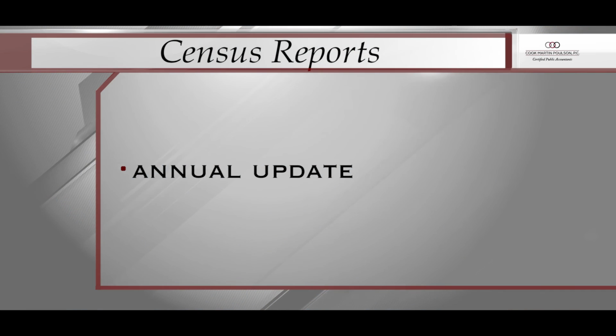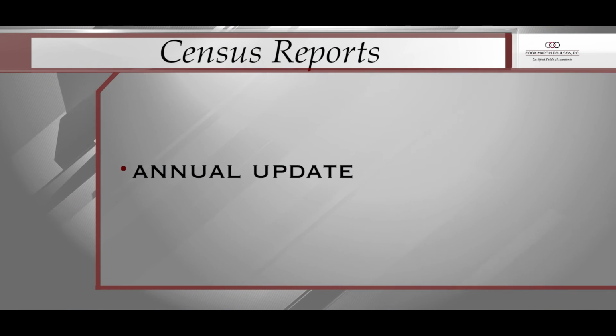About 2 weeks before the end of every plan year, we'll be sending out a census request for the current year so that you and your payroll people can complete that soon after your final payroll of the plan year. The census has 4 tabs in an Excel spreadsheet. The first tab is the instruction tab, which goes through and explains the other 3 tabs. For ease of use, I will skip the instruction tab and just go on to the second tab.